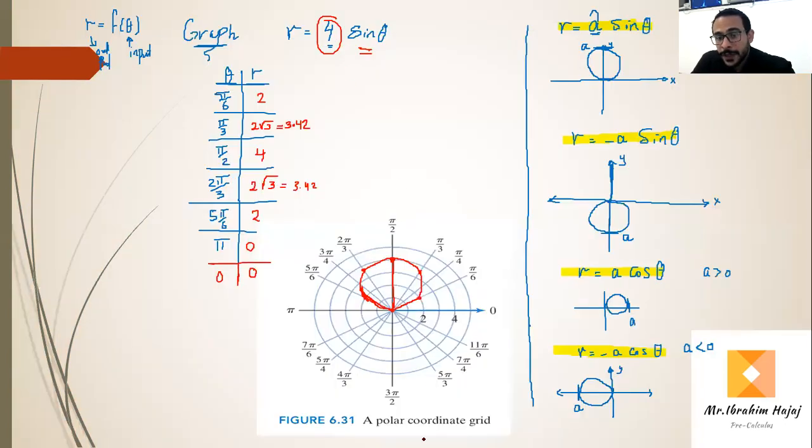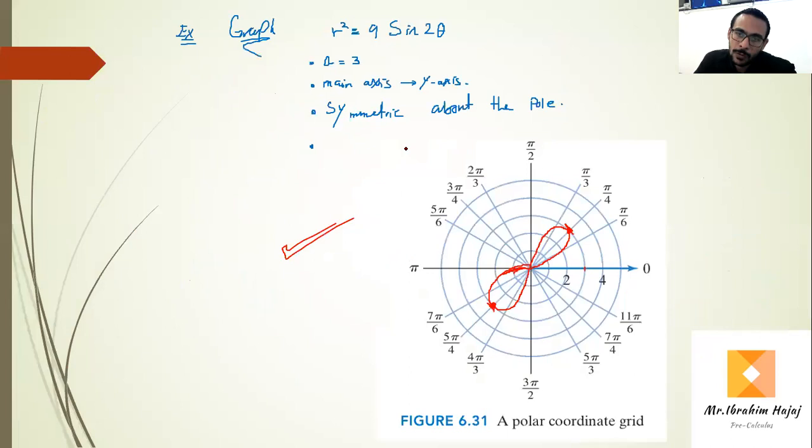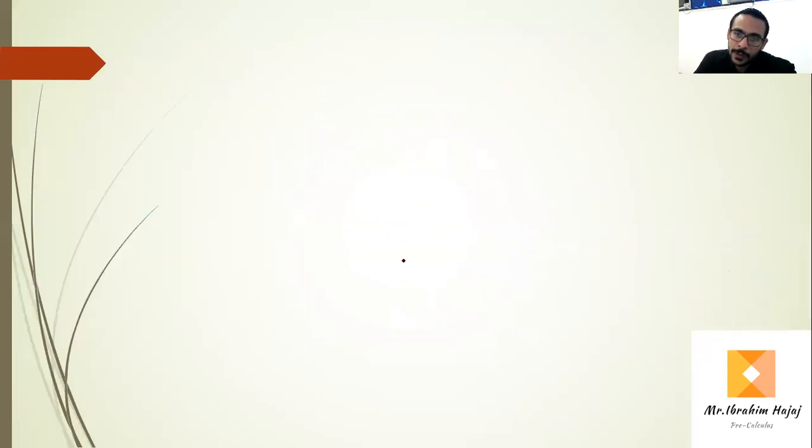Okay, how to graph the rose? Let's recall the rule right away and then go back. To graph 4 sine theta, we said to make a table and so on, right? Or direct graph or quick graph. When it's A sine theta, it's on the y-axis, above the x-axis in the positive part of the y-axis, at pi over 2, and we go up, the whole diameter is 4.